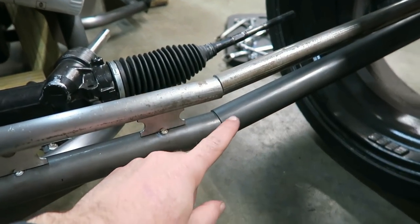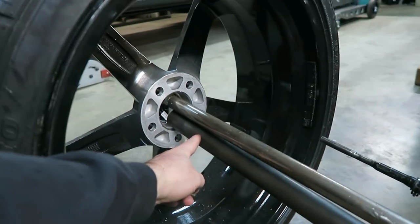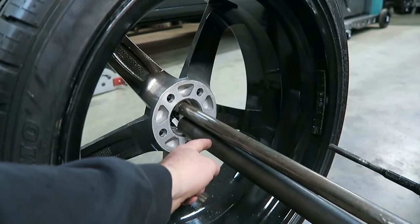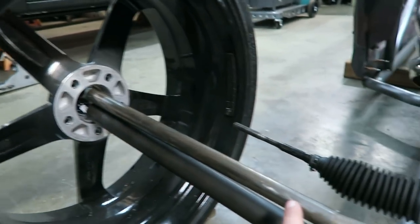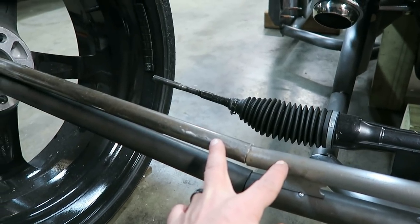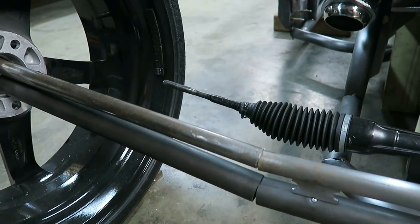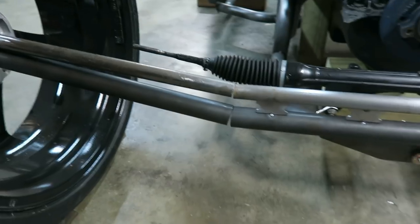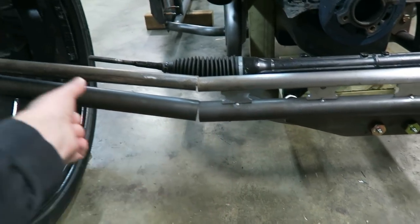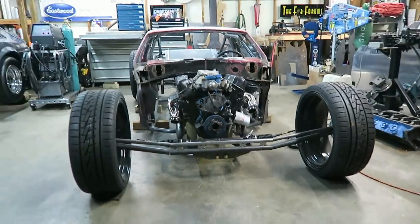Do a heim joint in here. And on this side, this will be connected to the ball joint that goes in the bottom of the spindle. Basically, this thing will just either turn into it or be hacked off. There'll be a gap here at ride height. And then when the car is laid out, these would actually come together. I'd have it set up to where they'd come together and it'd have one continuous look to it. Laid out, this thing will probably be down here and have more of an angle to it. That's closer to ride height.